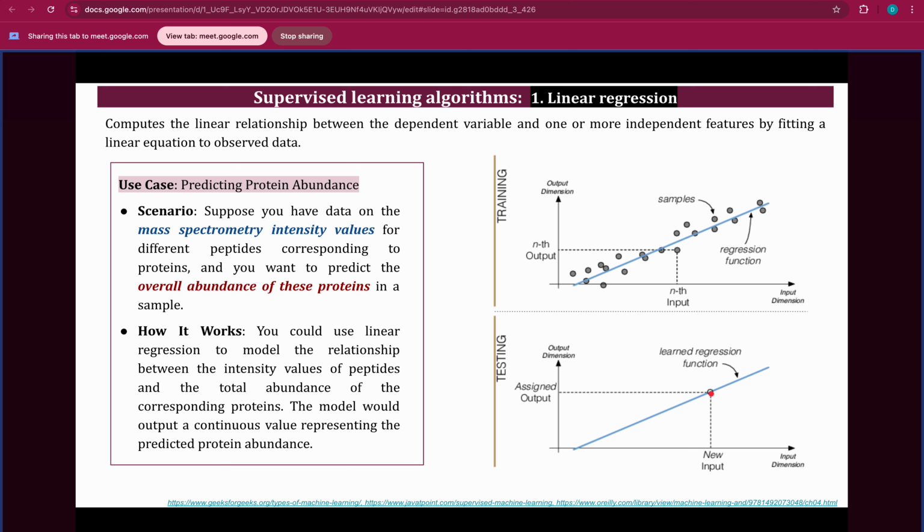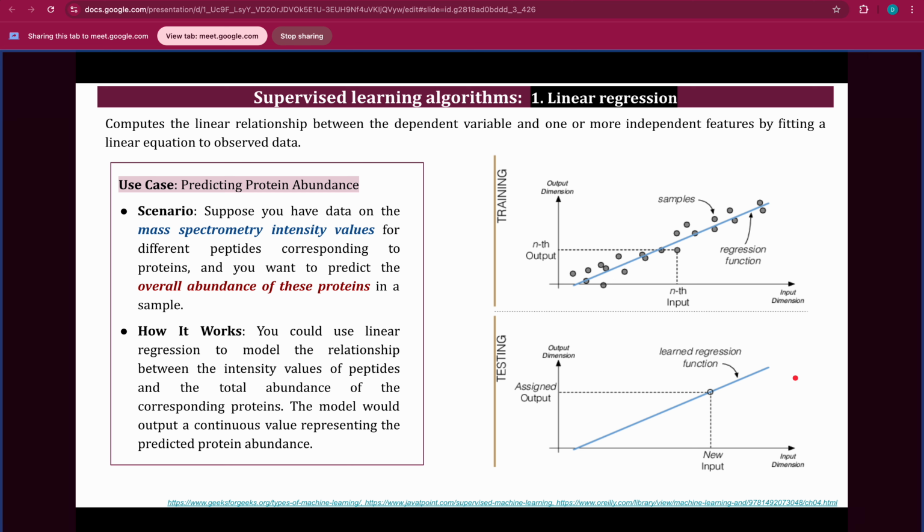For example, in this scenario a new input is here, so I will try to figure out what its output would be. My x-axis represents my input and my y-axis represents output. My x-axis will be my independent variable, which does not depend on anything, and my y-axis will be my dependent variable, which I believe depends on my x variable. Now I am trying to predict my output based on the input. This straight line will be the line from where the distance of all these points is minimum. So it is assuming that it is a linear model, a linear distribution.